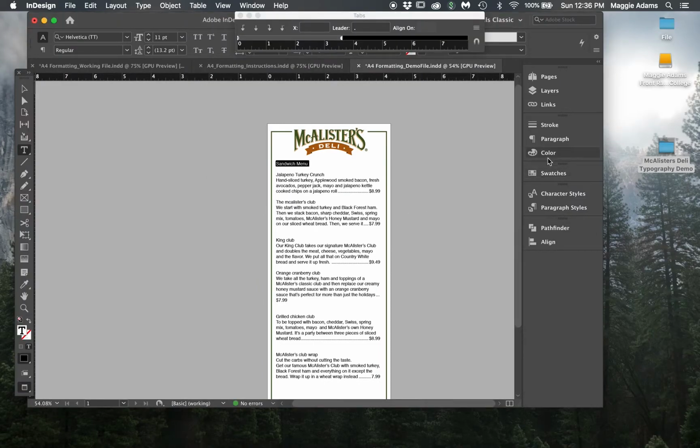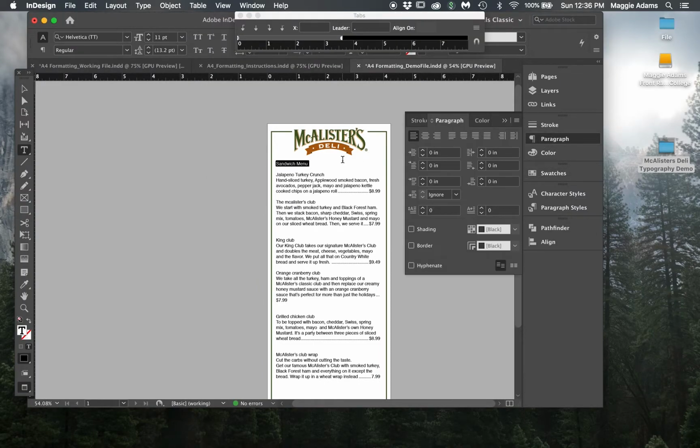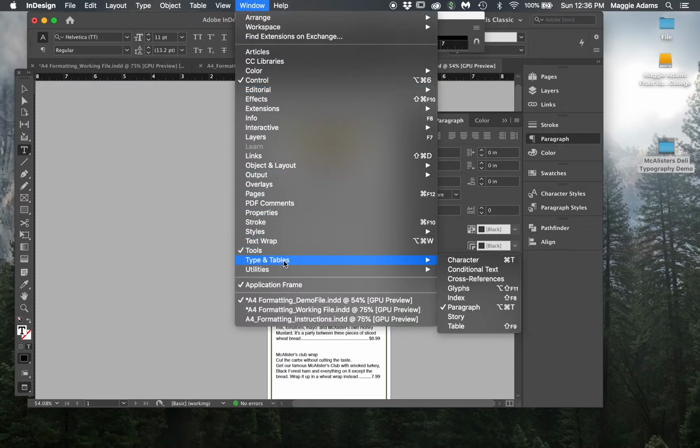Okay, so now I'm going to click on sandwich menu and center it, so now it feels different from these others. Then if I go to my character panel, which I don't have open, I'm going to go to Window. Anything under Type and Tables, anything you're looking for typography, is going to be here.